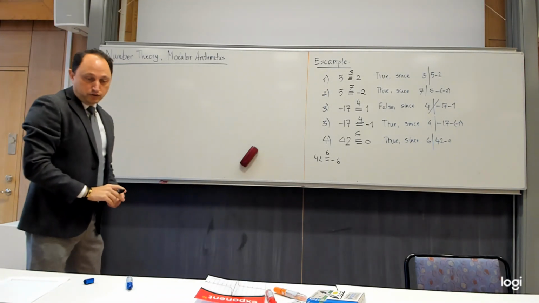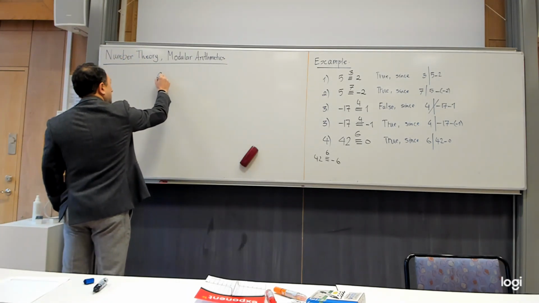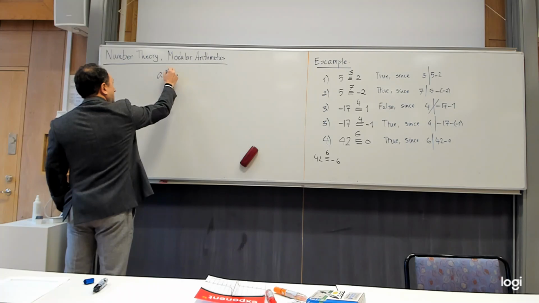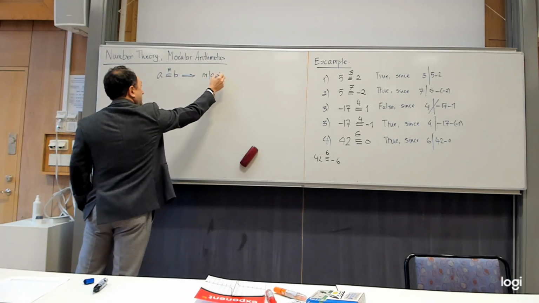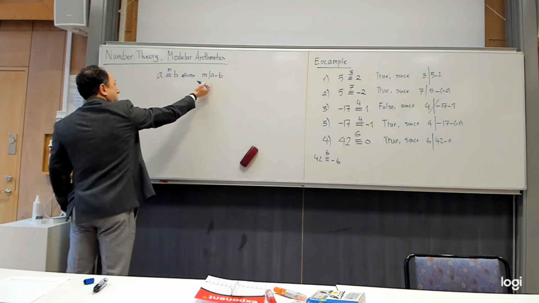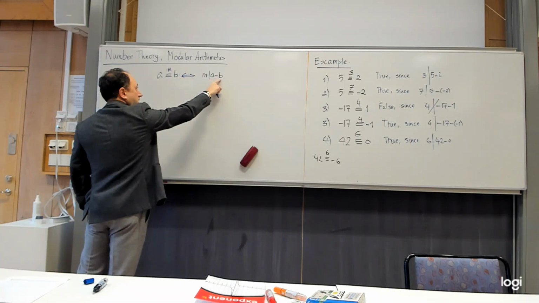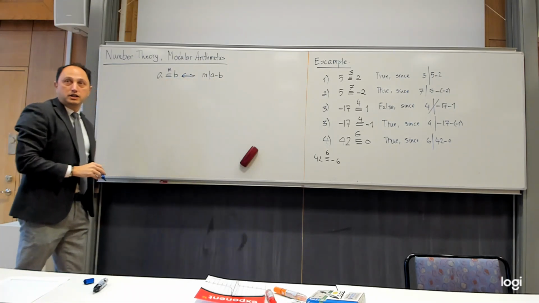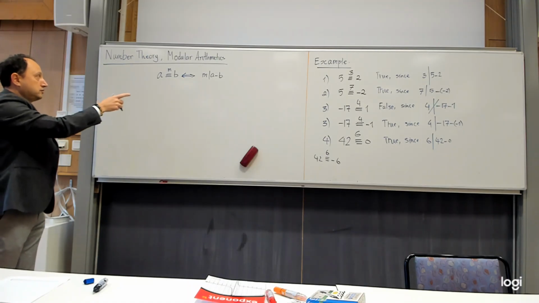And by the way, I want you to be able to translate it in both directions. Most of the time, you need to understand this as m divides a minus b. But I want you to also understand the other way around as well. If someone tells you that m divides a minus b, you can conclude this. Yes? So be careful about that. It goes both ways: you can go from left to right, and right to left.